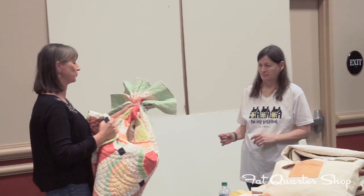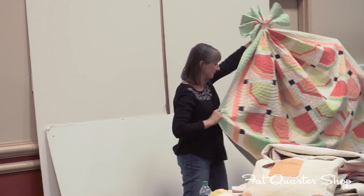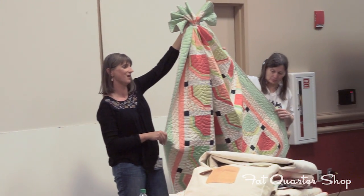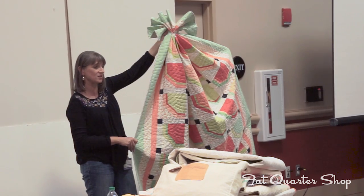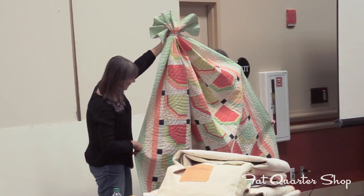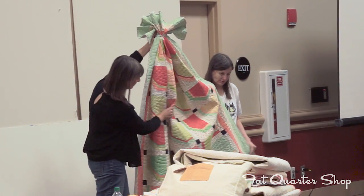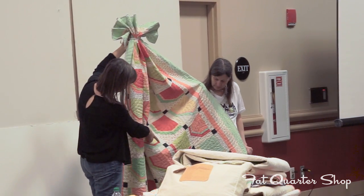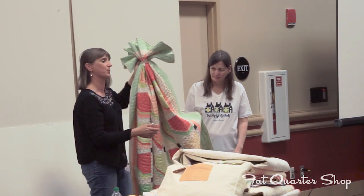This one we already had to put together like this for the booth, so I'm not going to take it apart. So you'll have to kind of see it like this. But this one is called Slices, and it's meant to be a kind of modern interpretation of watermelons. People have already asked me, can we add black seeds? You can, but I didn't want to because I didn't have time. But it's basically same idea. All the colors from the bundle put together into watermelon slice blocks, and then the black is left for the posts, and then again, a combination of cream prints.